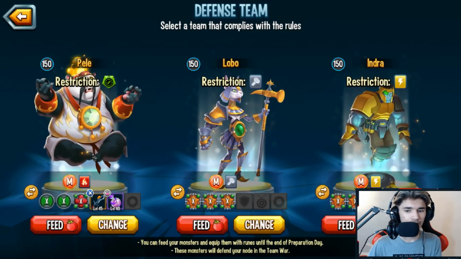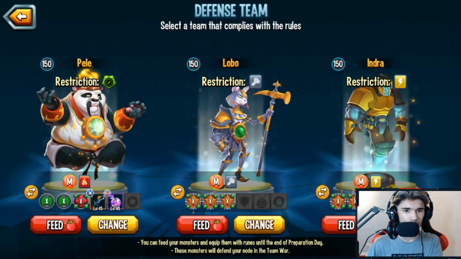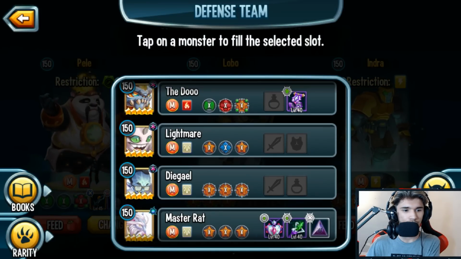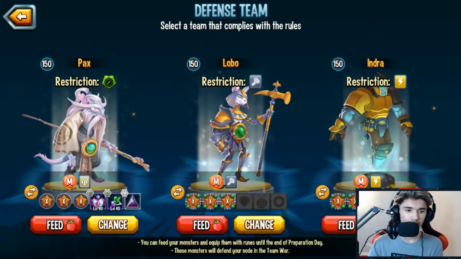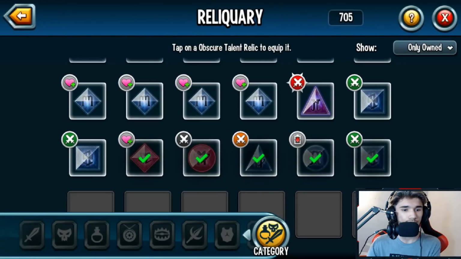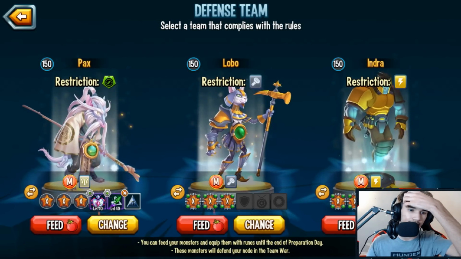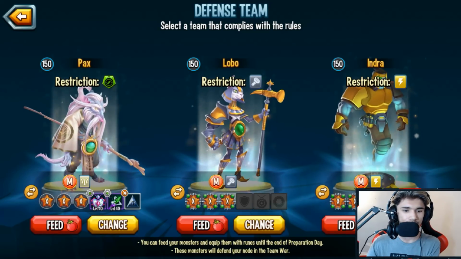So, here's what I was planning on doing. I'm gonna be running 3 team speeds here, and 3 team speeds on Eagle. And then on my adventures, what I'm going to be doing is running Master Rat. So I'm going to be running Attacker Master Rat, and I'm planning on equipping Unrelenting Assault here. So basically, what's going to happen is that monster is going to be the attacker with 1 strength and 2 speed, and then I have 16 speeds supporting.